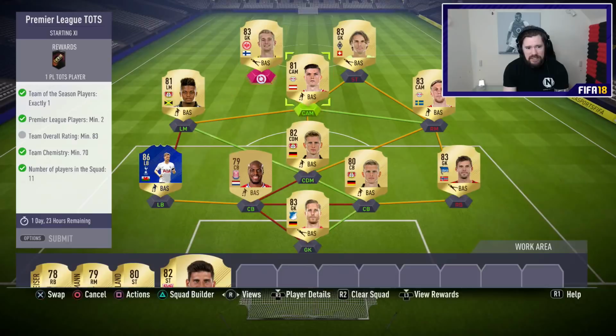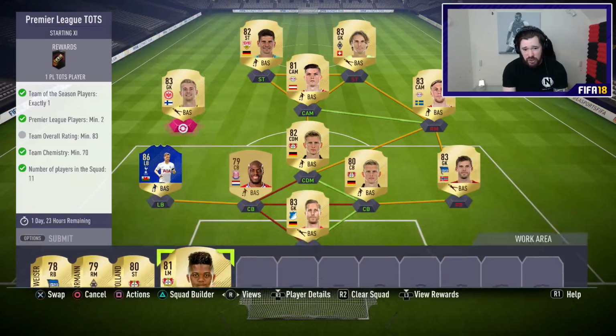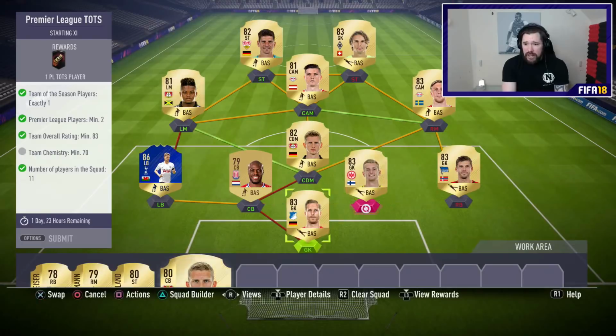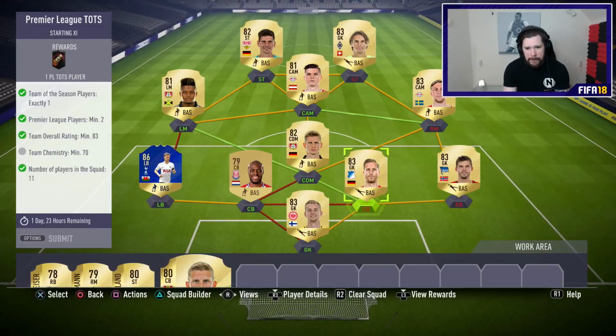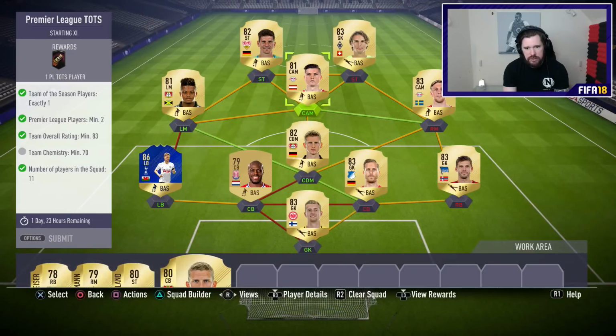So we can throw him in, and that's still not enough. Let's throw Hradecki in there. That's still not enough. Wow, I thought it would be a little bit easier than this for the 80 rated centre-back. That's enough. However, obviously, that's not the best for chemistry reasons.